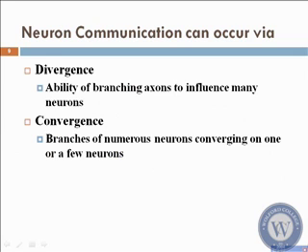The neuron communication is going to occur by different methods. You can do it by divergence, which... these are concepts right now, so don't be worried about it. I tend not to ask this for exams, because this is way above even my level of understanding and most people's understanding, I think.